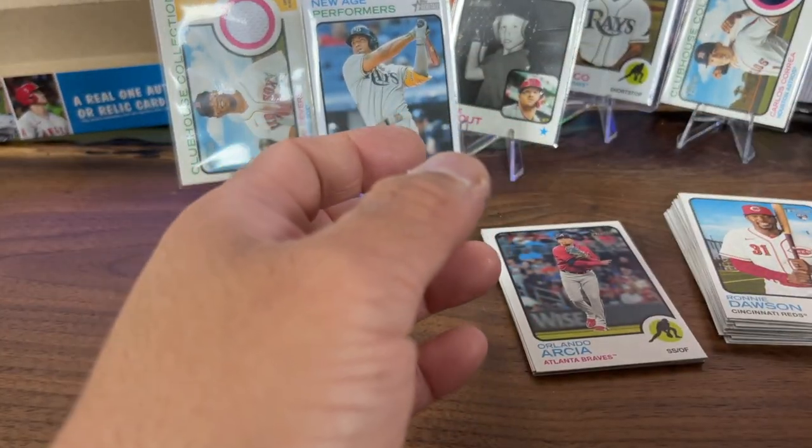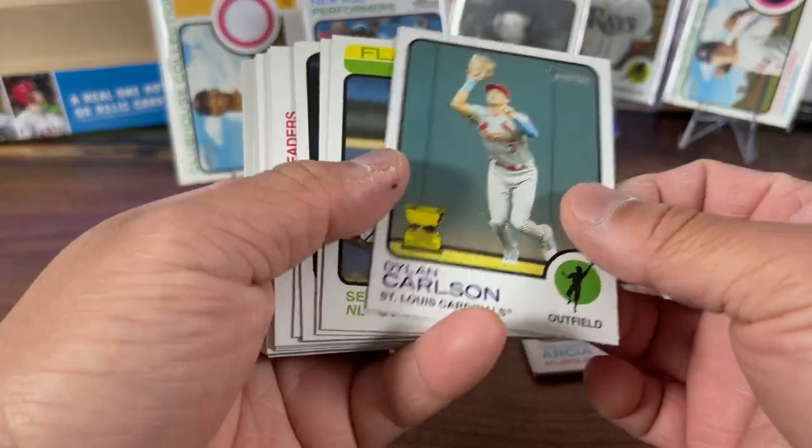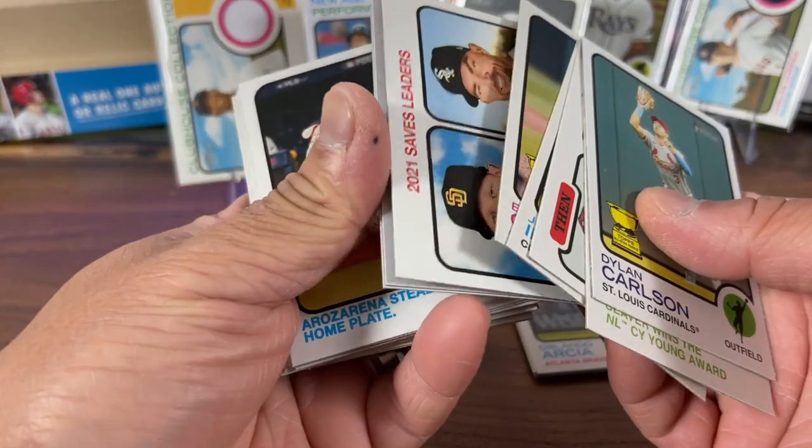And then for the inserts, they're kind of cool, but also very plain Jane, which is the way it's supposed to be. But there we go here.